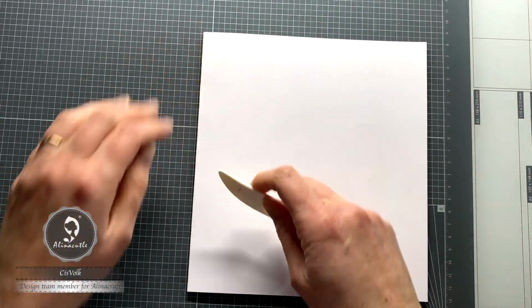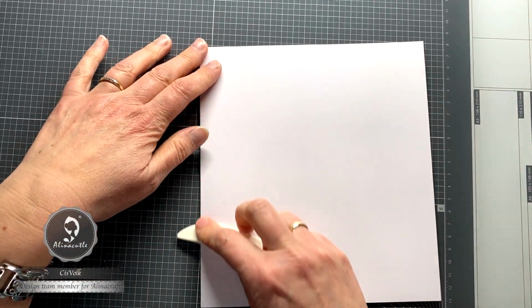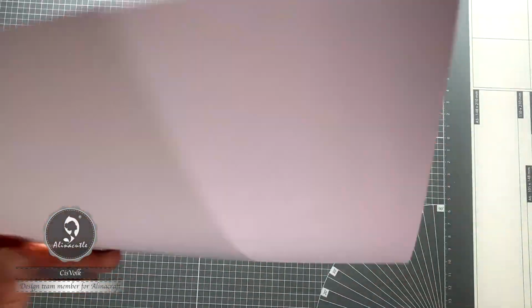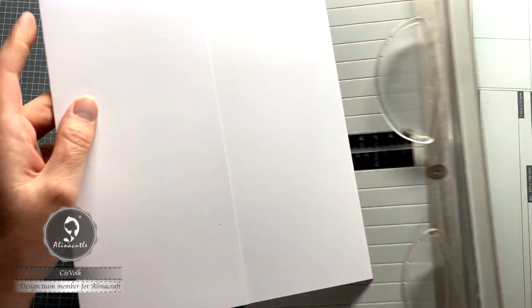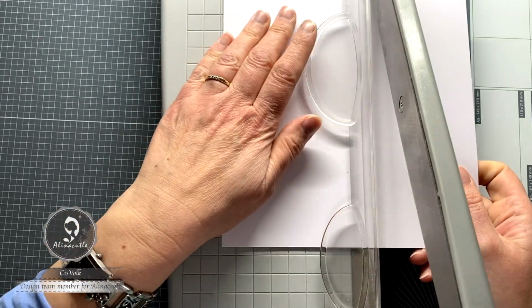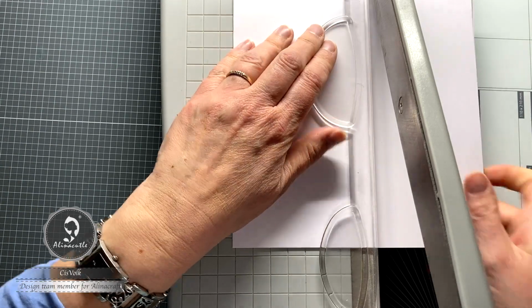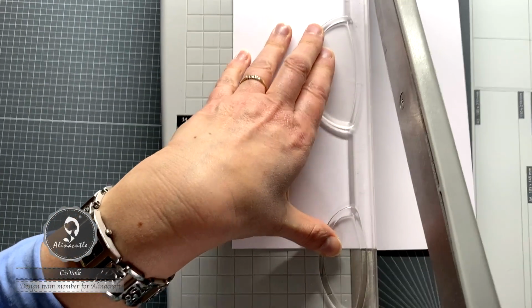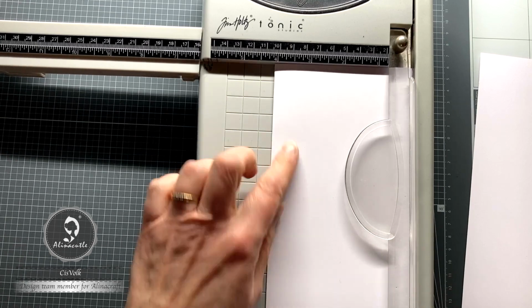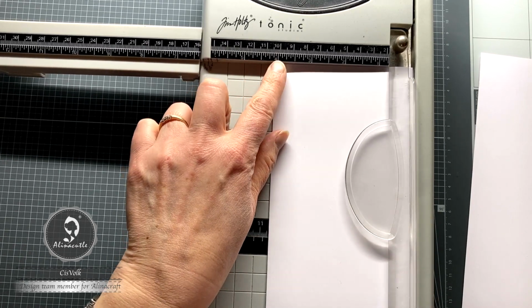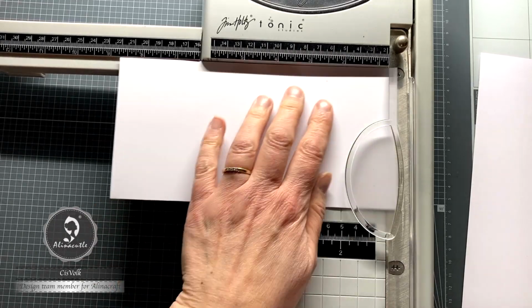It can also be done with your nail, or with a rounded edge of scissors, but a bone folder is easiest. The remaining overhang is then cut with scissors or a trimmer. I save the remaining pieces to use again for stamping or hot foiling sentiments. This way I have a 10.5 cm by 21 cm card.